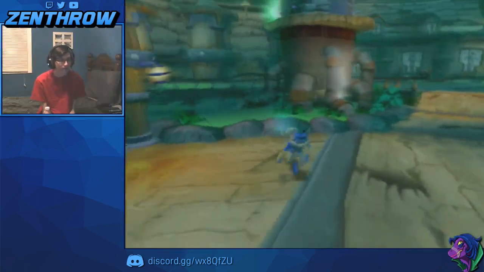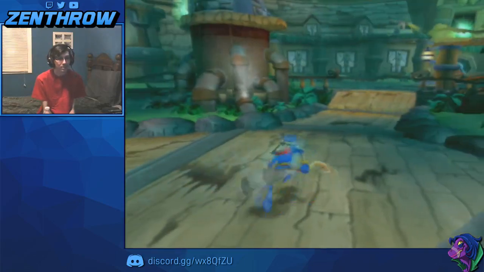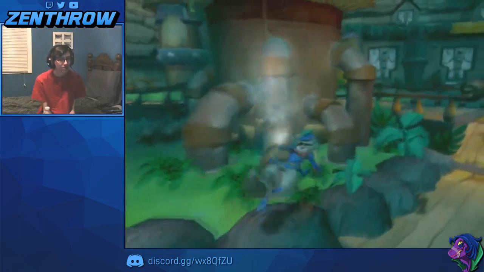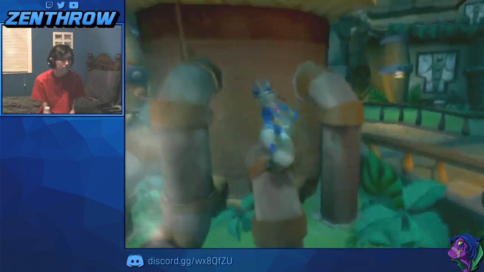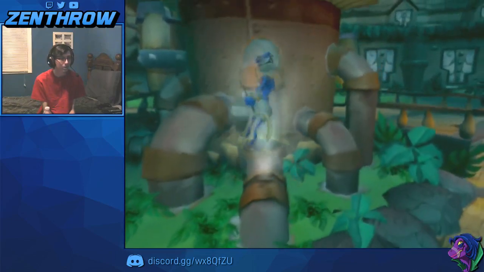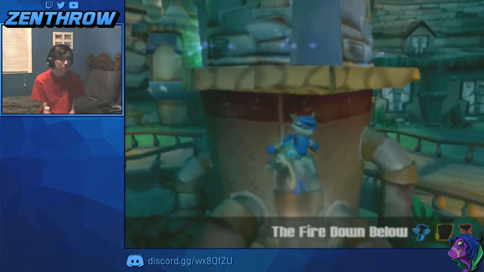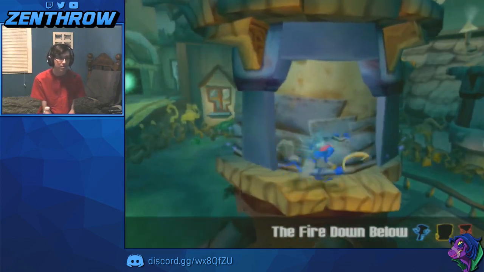Alternatively, and this is another reason why I would recommend view mapping, because it makes these other 2 ways faster. Alternatively, you can jump up to this little pipe right here, and then double jump on the corner of this pipe. It's a little weird, but you can double jump on this, and then you can just double jump up here and get up here this way, and this is a little bit faster.